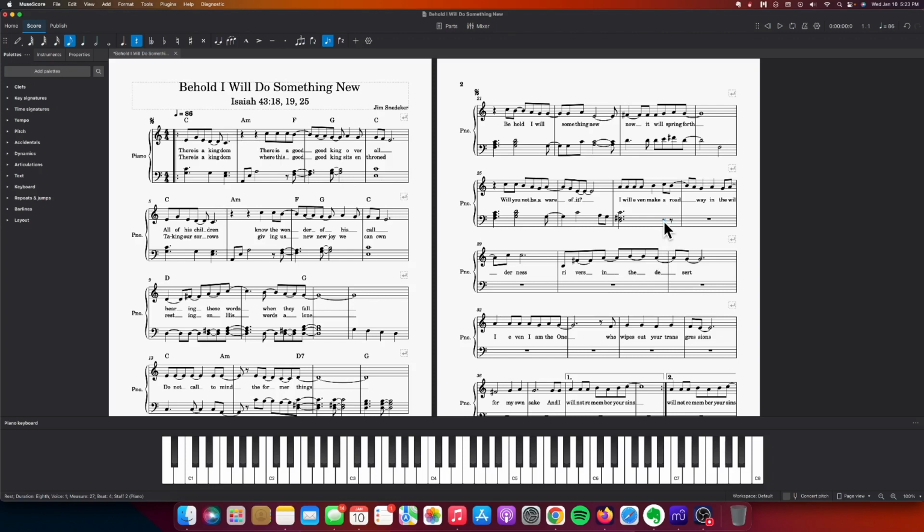Now I'm going to do the same drill. I'm going to turn on my N for note entry. I'm going to come up to my keyboard, but you could click on the keys on the keyboard at the bottom of the screen, or with your MIDI keyboard, you could play that same note. Now you'll notice I'm turning off the N. I'm turning off the note entry because I don't want any notes dropped in here by accident.